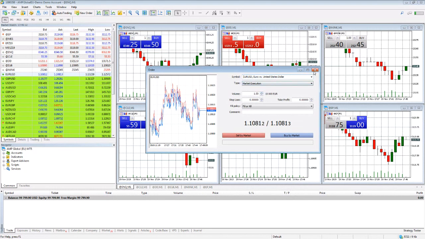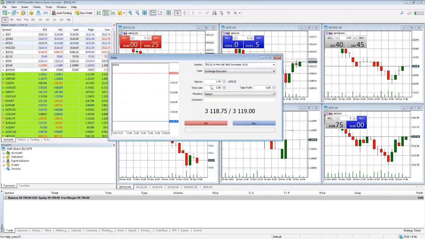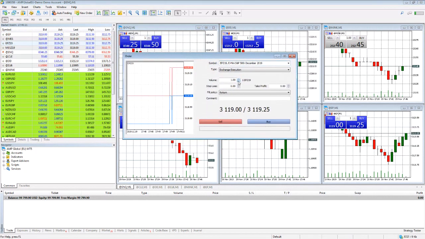But let's just first show you how to use the basic mechanics of placing trades on a mini S&P 500 contract for now. All right, so of course, make sure that you select the amount of contracts that you wish to trade. So we'll just go with a one lot for now. And then now you have the ability to attach a stop loss and take profit order to your position. So what this essentially allows you to do is preset how many points or ticks you want your stop loss or your take profit to be when you get into a position. So once you get into the position, it's going to automatically apply the stop loss and the take profit target onto your position. So we'll go ahead and do that right now as a basic example.